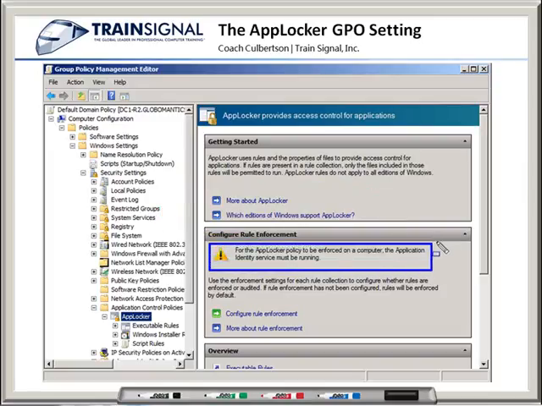Then we get into this App Locker policy setting. There is a service that must be running. It's called the Application Identity Service. I'm going to show you how to set up your group policy object preferences so that you can actually have the Application Identity Service start up and also set so that it's automatically running. By the way, the Application Identity Service is not turned on by default, so we must turn it on some way, somehow. And of course, group policy preferences is the absolute easiest way to make that happen.